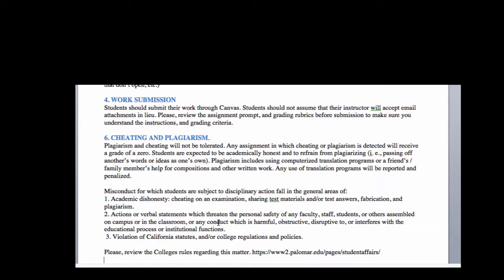If you do use Google Translator, it will be very easy for me to know that, and I will report that to the Office of Student Affairs. To avoid cheating and plagiarism too, exams will be taken using Proctorio, and there are plenty of instructions about Proctorio in the week instructions, assignments. So please review all that so you're comfortable with this system.